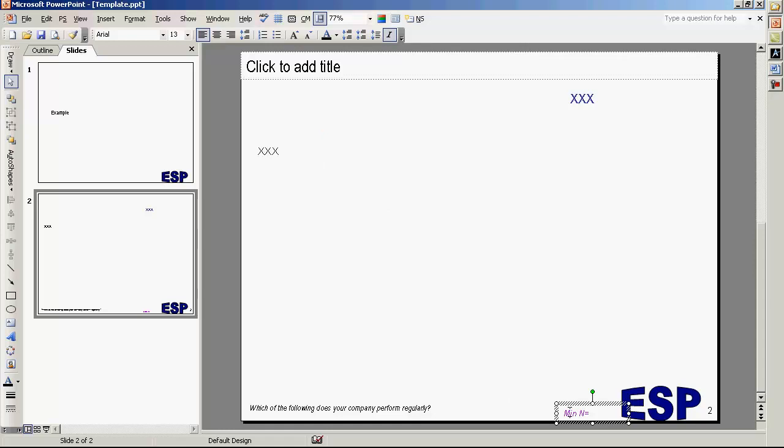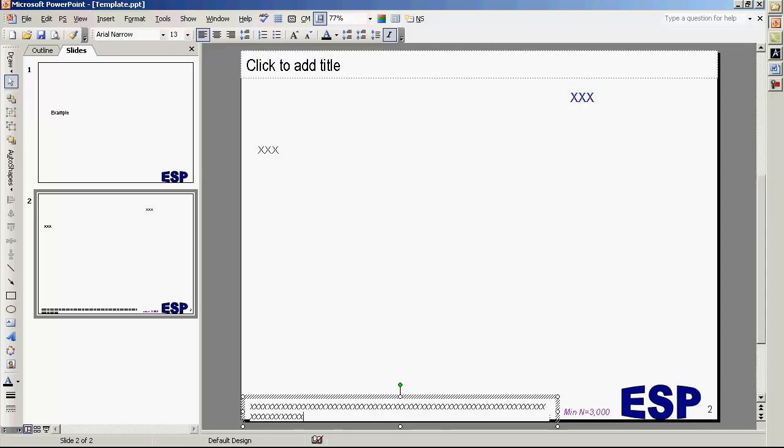And then down here I'll have my n size, and make sure that this actually, let's say you're dealing with a data set that has thousands, right? So I can go 3,000, right? And I know that really this is not going to be overlapping here with my logo. And then here, actually what I do here is I put placeholders with a bunch of X's or something, so I can see 2 lines are going to go to here. It's also not going to interfere. I can move this over a little bit more. It's not going to interfere with my n here.